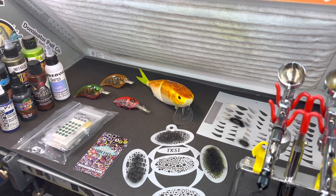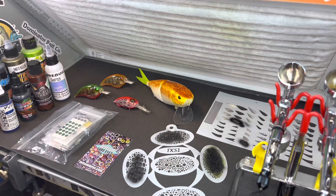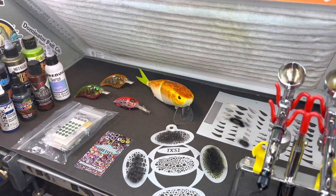Top coats are another thing — the choices are just crazy. You've got Lure Coat epoxy, True Coat epoxy, BSI, Defcon, Luma UV, and KBS. We watch all the videos and everything's the next best thing in the world. But you've got to have people you can trust to talk to and say, 'Hey, this is what I'm doing — do you think that'll be a good fit for my style of painting, what I'm selling, and the effect I'm trying to get?'